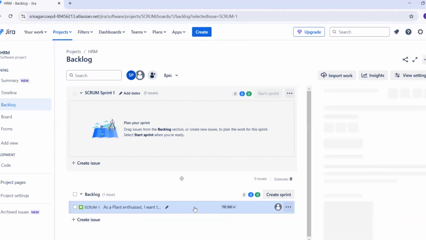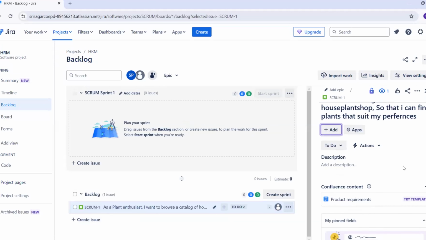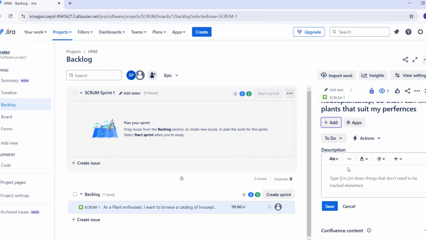So here by clicking on it, we can get a dashboard here, and here the description is nothing but the acceptance criteria. Acceptance criteria is a specific condition of a feature or a description. It should meet the user's perspective.